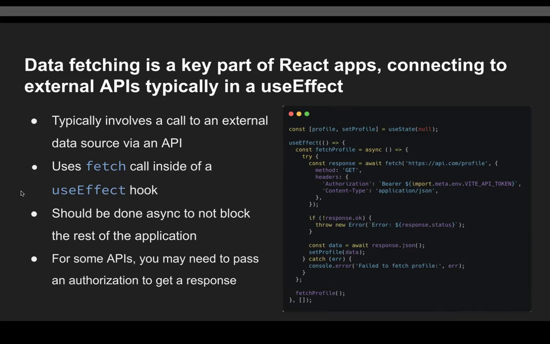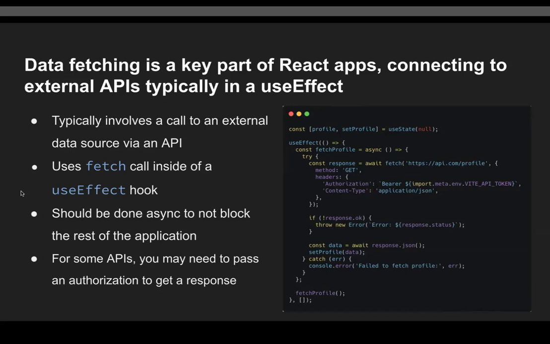This will use the fetch call that comes built in to JavaScript, and we need to run it inside of a useEffect, because, as we talked about with useEffect last week, this fetching has nothing to do with actually rendering the UI. Typically, you would run it on initial component mount, so you would have a useEffect with an empty dependency array to have it just run on component mount.